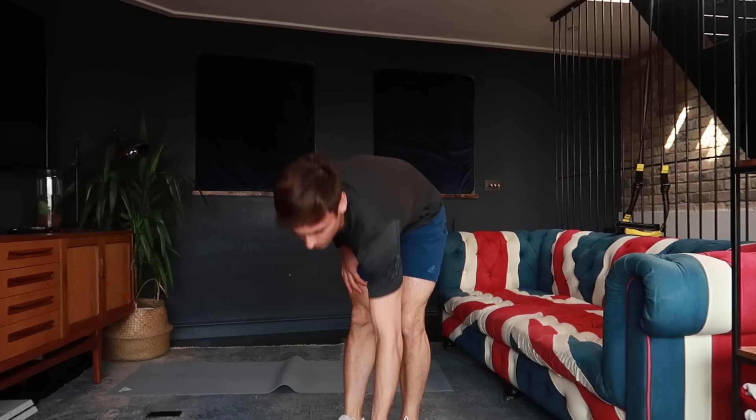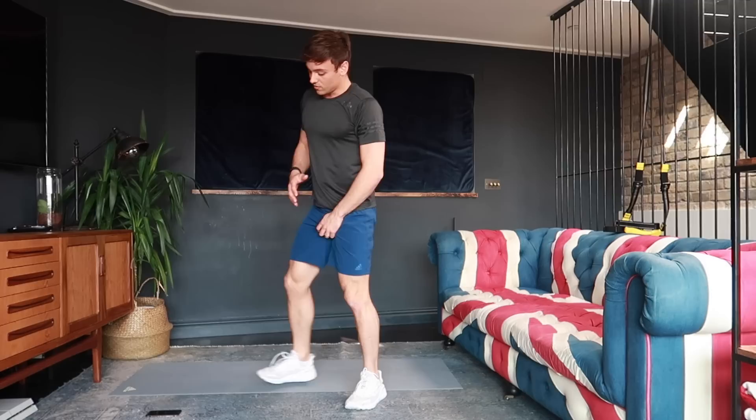If you want to do the arm section more than once, go back and repeat it. For now we're having a minute rest. Take this time to stretch out your arms, pecs, and triceps. Breathe and get oxygen back into your body. A good tip: to get into a workout routine, make a dedicated space and set a regular time. We'll go right back into the core section — 40 seconds on, 20 seconds off.